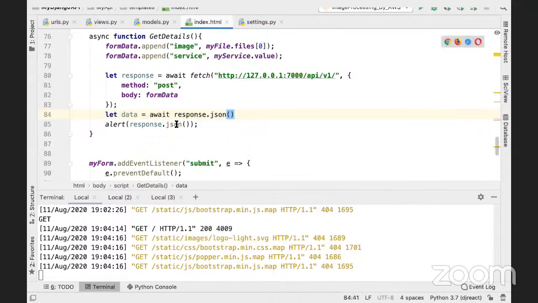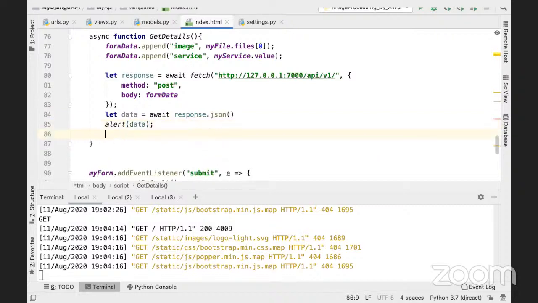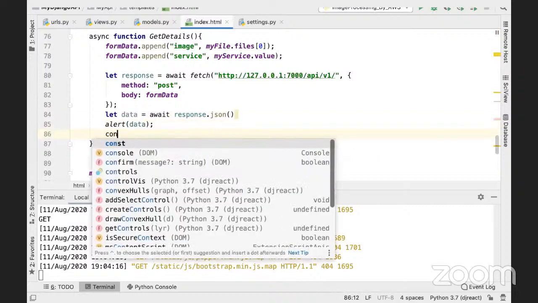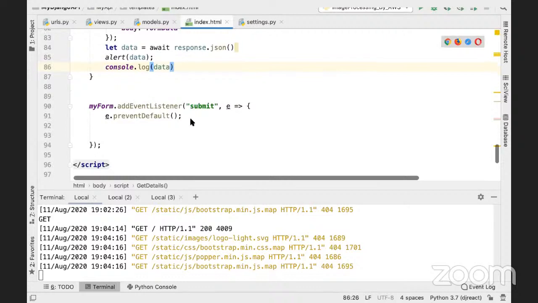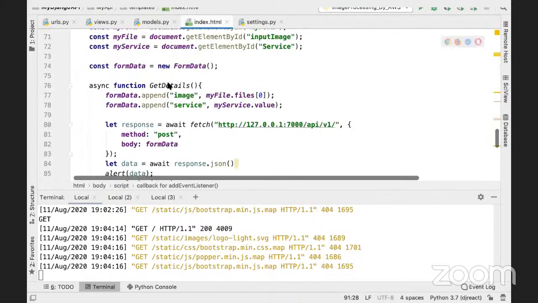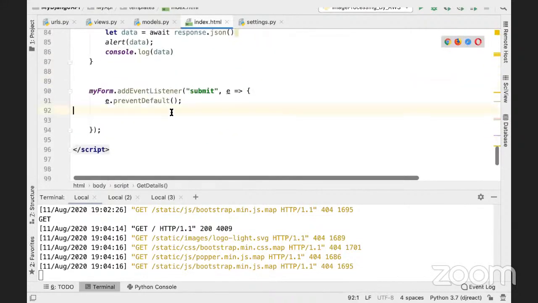Now we will get some time, and now alert will be my data, and console.log will be my data. That's it. So what it will do, guys, when it happens, I will call my get details function.